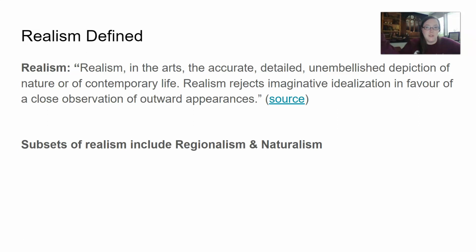What are the details of what you see? As our textbook talked about, some of the subsets of realism include regionalism and naturalism, and again, we're looking at things like dialect and diction, and authors are going to spell their words the way that the accent sounds. We'll see that in Kate Chopin's The Storm, especially. We see her use a lot of that kind of spelling dialect, so keep that in mind.